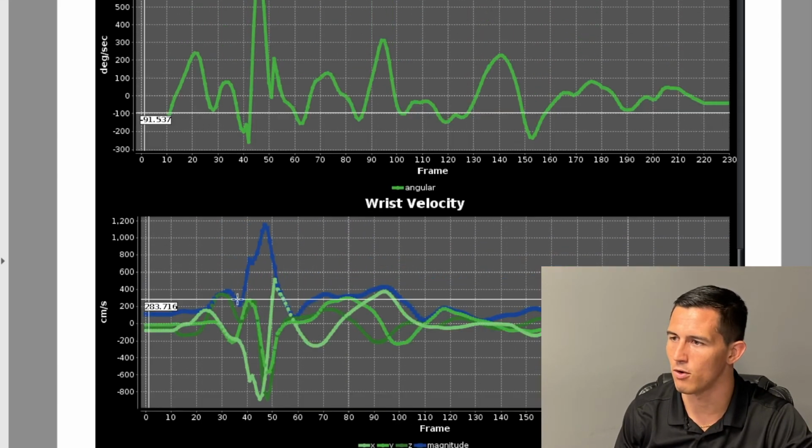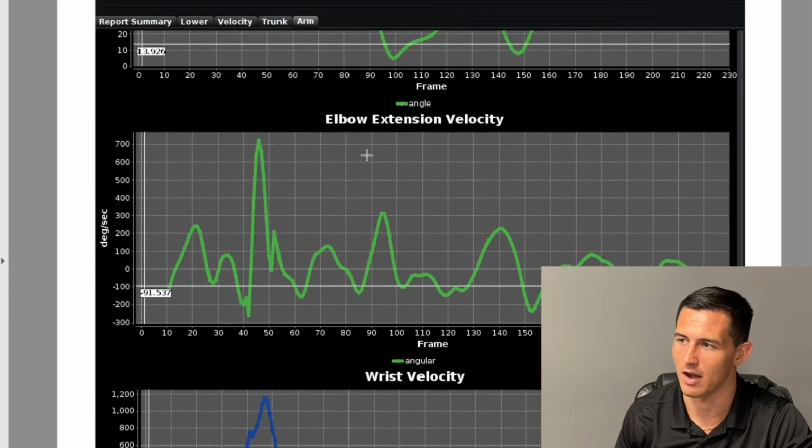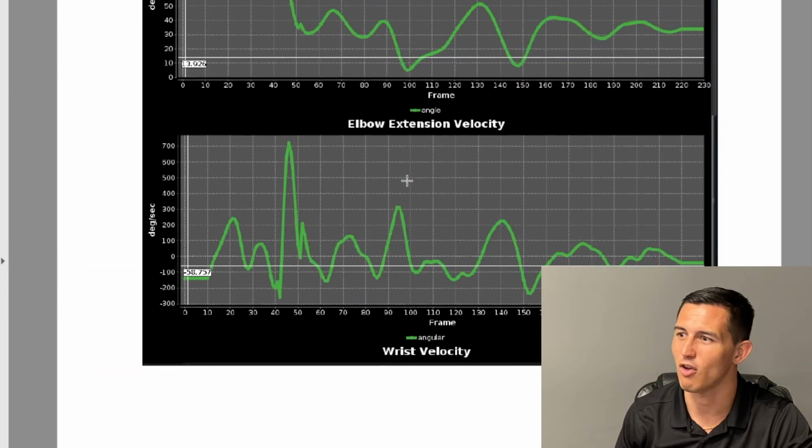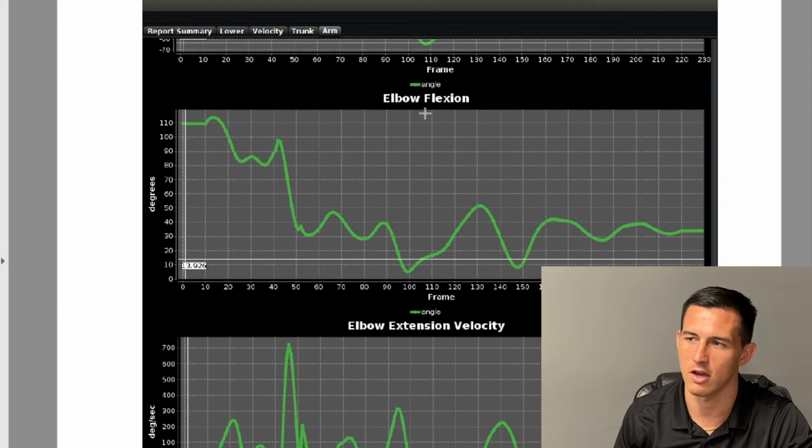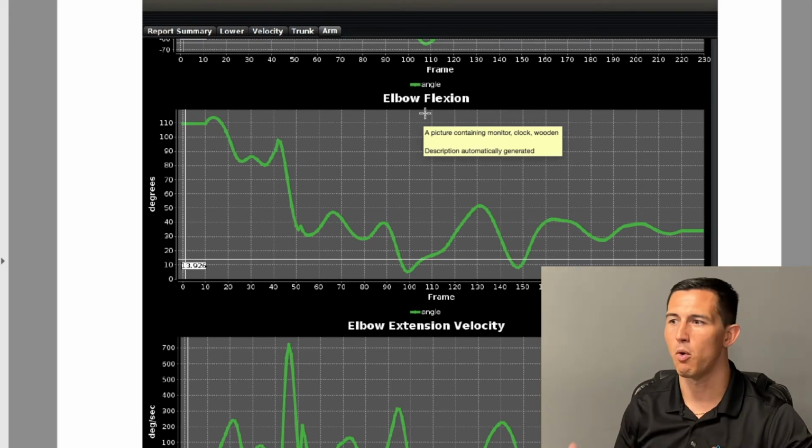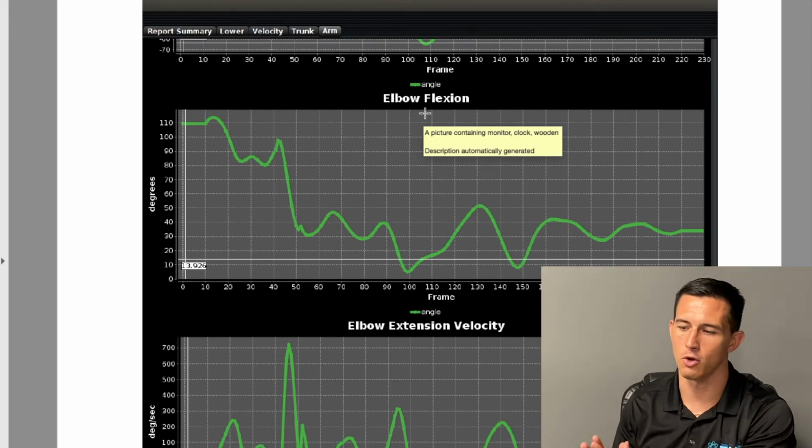deep throw videos. Again, we've got wrist velocity here, we've got elbow extension velocity here. So you get so much information, elbow extension, elbow flexion here. So all these reports are things that we look at, and then we can compare that to your actual throw, which you saw in the capture, so we can actually go through the time frame of you throwing and get a great understanding of, okay, this exact moment is when you were at external rotation in the shoulder, and maybe a lot of trunk lateral flexion, or when you created this amount of force in your pelvis, and again, your trunk was leaning over to your side, or your elbow was really low.